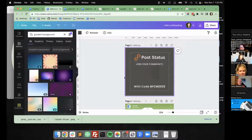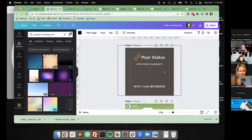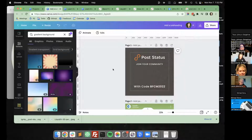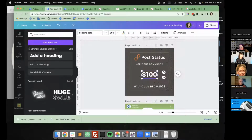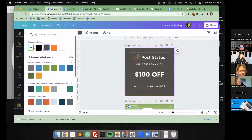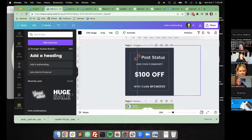I can tell you what the hex code is if you give me a second. Okay. Just gotta pick a cool texture. All right, and we're gonna say it's $100 off. So apparently it's not brown. I always think it's brown and it's not. Here's the hex in this chat for the background. Cool. I don't know if there's a way in Canva to get RGB colors, but if you have only RGB colors, there's other ways you can convert it. Oh my. No, you can't really see this texture. We have to get a different gradient.